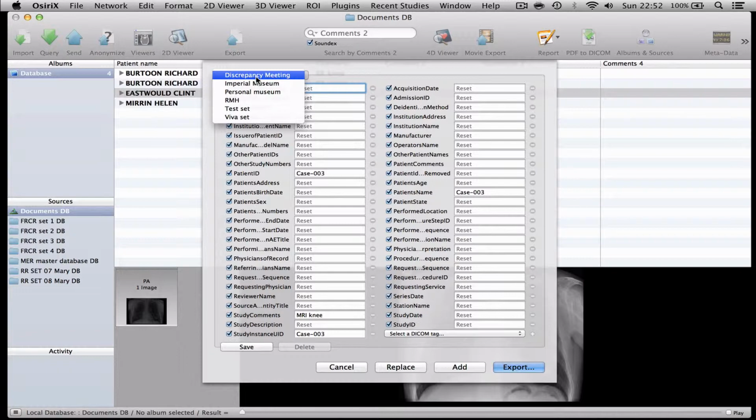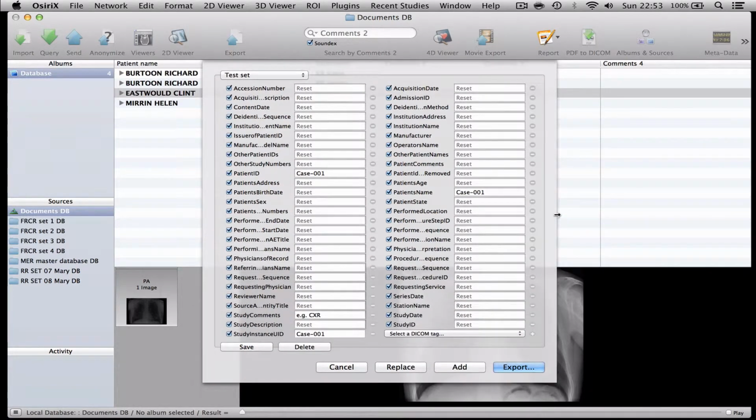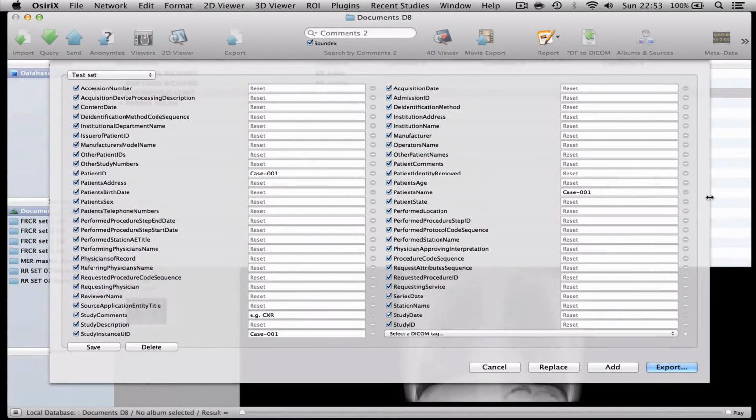But the one that I'm going to use for this purpose is something called test set. That's a very simple anonymisation protocol, and I'm going to just open out the box so that you can freeze frame and take these DICOM headers down if you want.